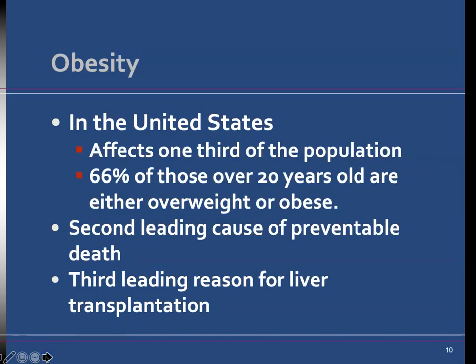In the United States, obesity affects one third of the population. 66% of those over 20 years old are either overweight or obese, and it's the second leading cause of preventable death and the third leading reason for liver transplantation because of fatty liver, like we talked about in my previous lecture.